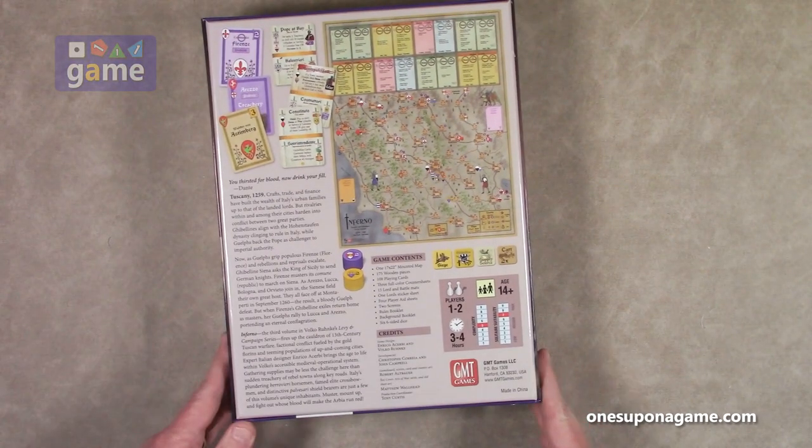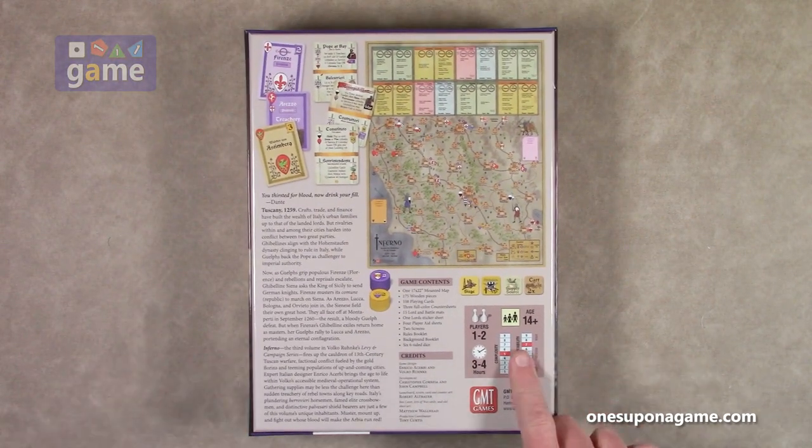This is solo suitable for 1 to 2 players, but I don't believe there's any AI with this. I believe it's true solo, playing both sides to the best of your ability, but we will know more when we crack it open and see what you get inside.